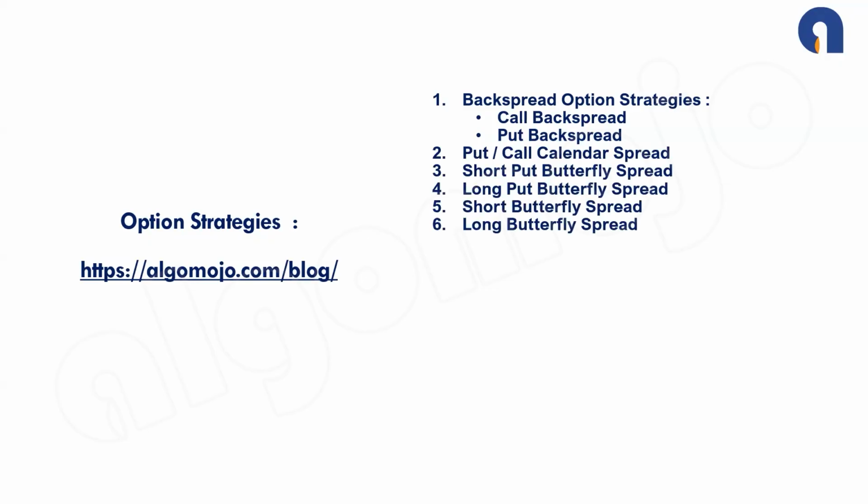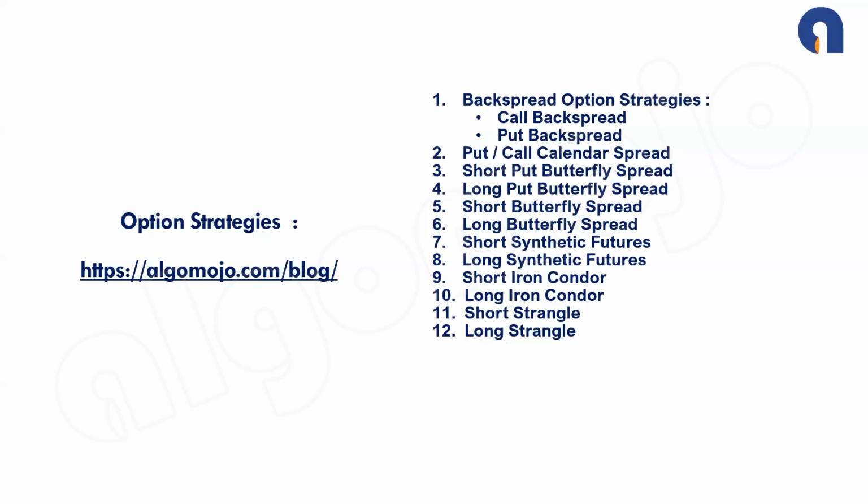The step-by-step process of how to create, for example, a short synthetic future or a long synthetic future, and how to activate them with a single step, is all explained in the blog that we have done. Request you to have a look at it. There are details given for almost all the popular or frequently used option strategies. Irrespective of how many legs there are in the option strategy, all of them can be triggered based on a single signal from any charting platform. It could be TradingView, it could be Amibroker, any of these.